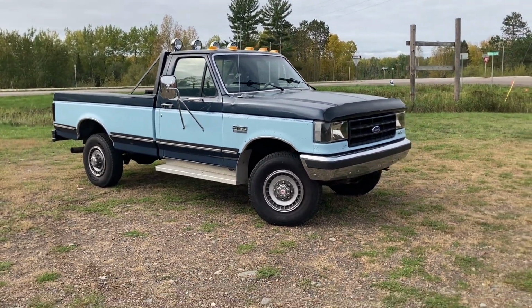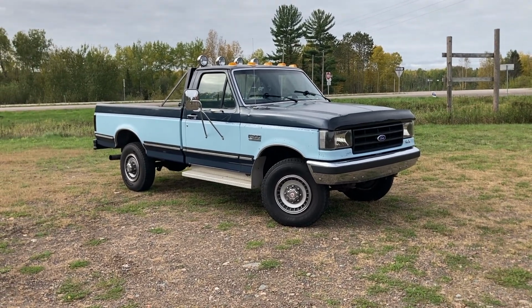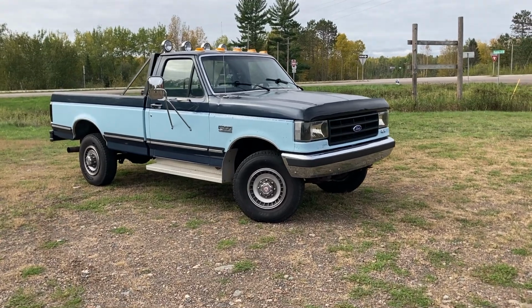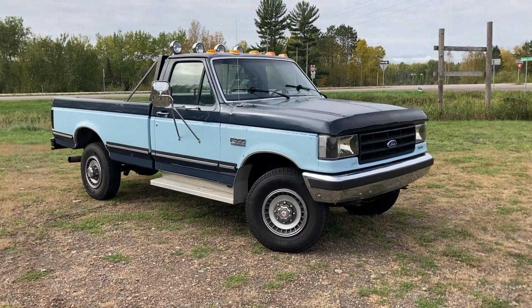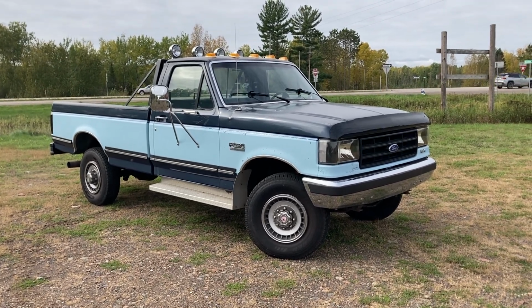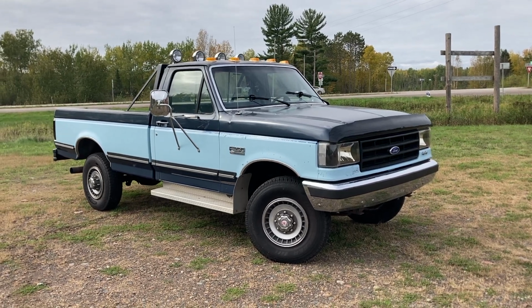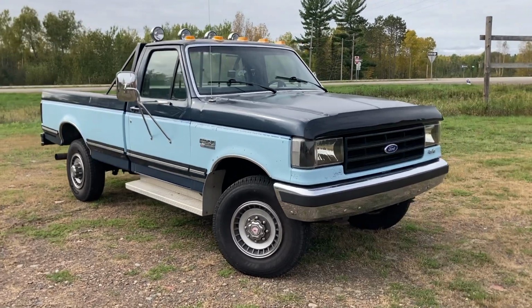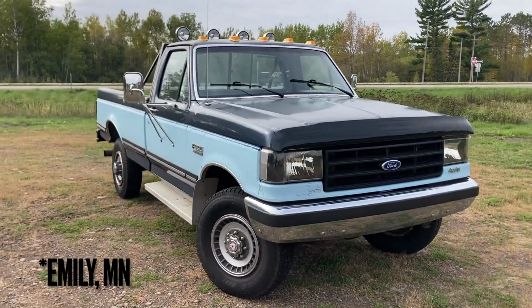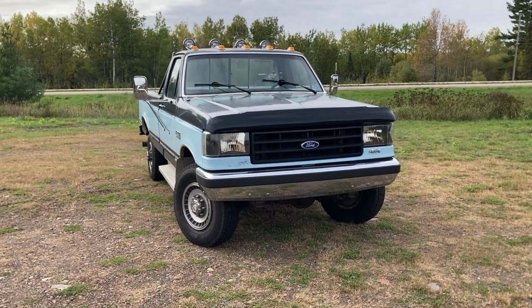So if you're a veteran to the channel, you probably saw this thing about 2 years ago. I came out here in the middle of winter. It had a topper on it. It was ugly. It was kind of beaten and it wasn't running. And I said it was going to be a project, and then I bought it and then never recorded anything about it. So today we're going to take this thing to Brainerd. We're going to pick up my buddy Phil along the way. He's going to be picking up his Beetle in Brainerd, and I'll tell you a little bit about the truck along the way.